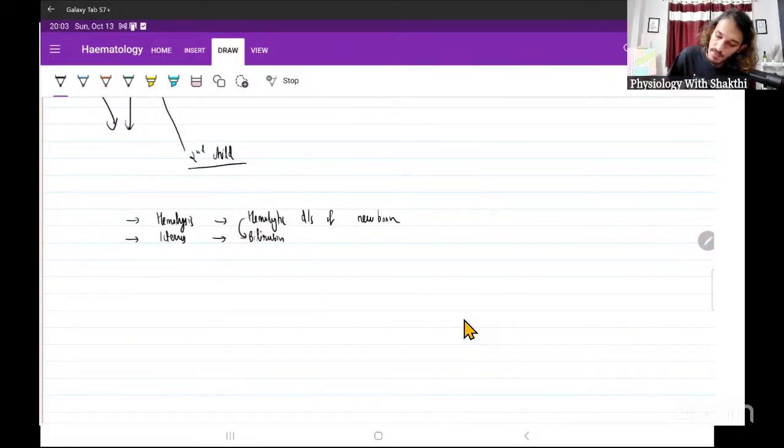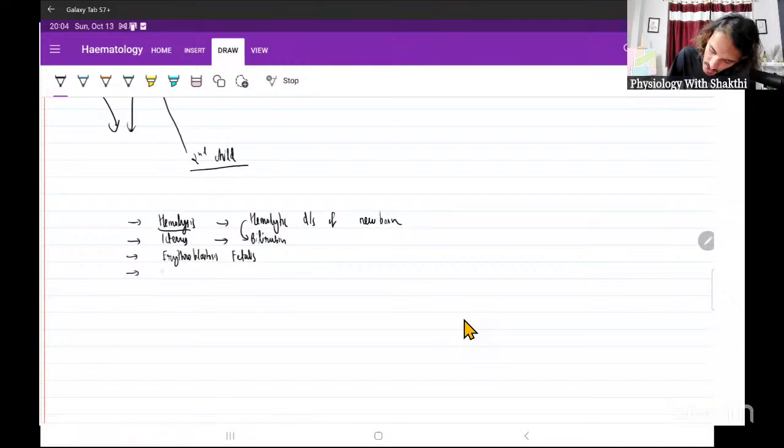One response to hemolysis of RBC is production of new blood cells. So erythroblastosis fetalis, because you need to produce more RBCs now. So your immature RBCs are more in the circulation because of that.